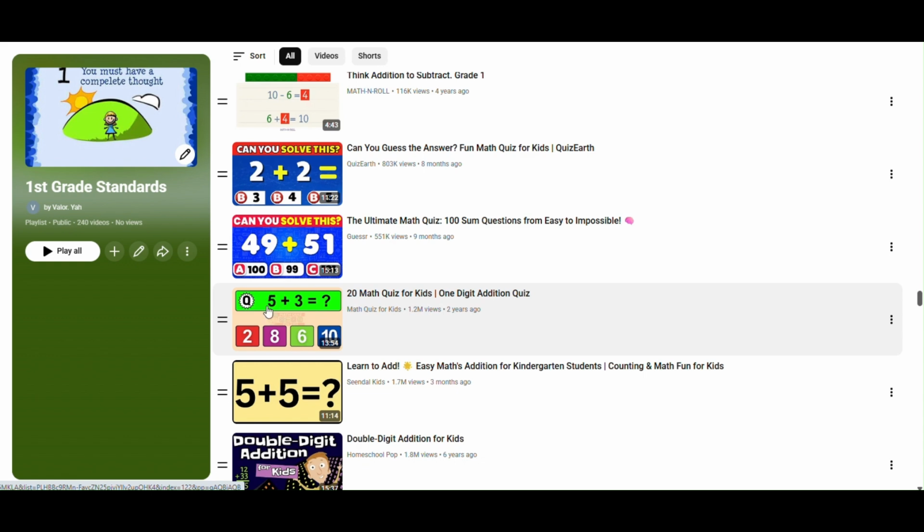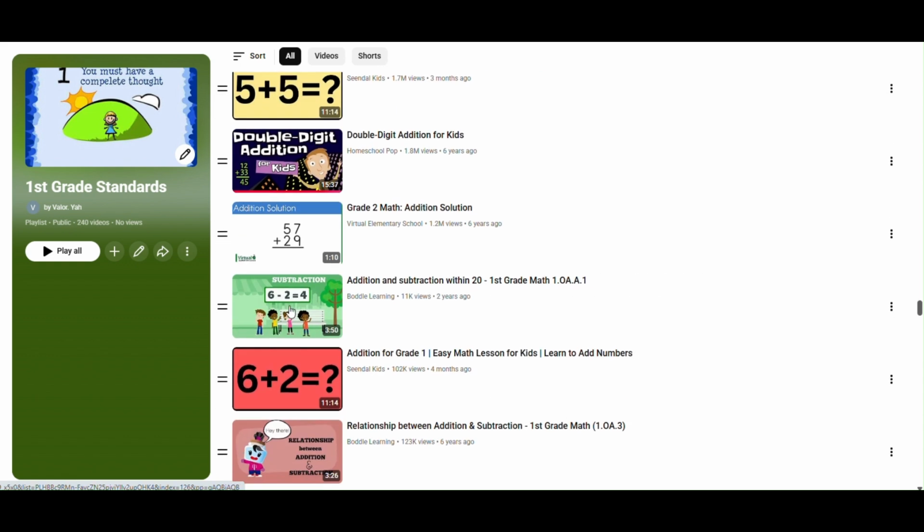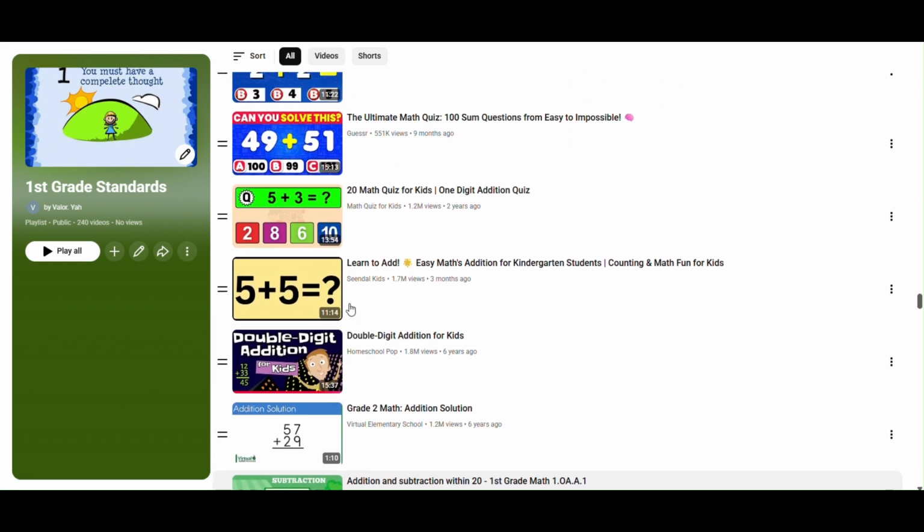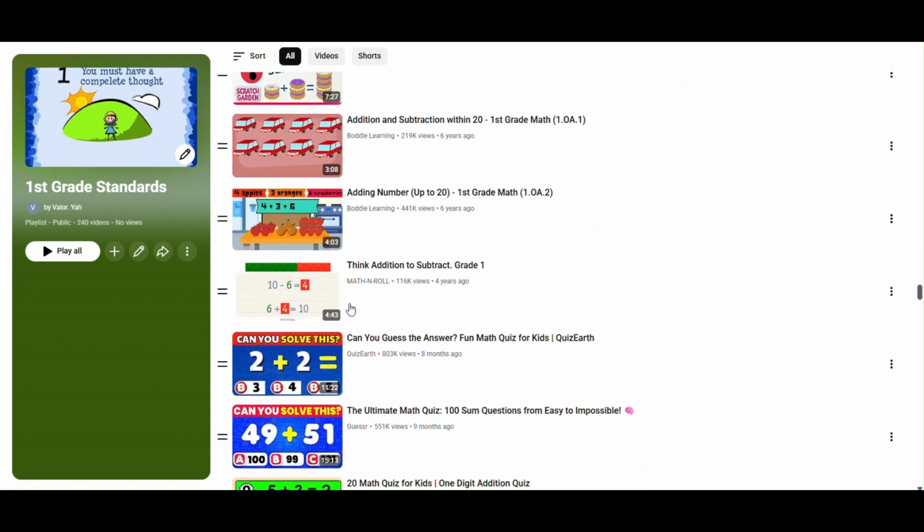For addition, 1, 2, 3, 4, 5, 6, 7, 8. Green dot method. For subtraction, countdown method. You start with 6 dots. Take 2 away. 6, 5, 4. Boom. Or if your child is visual, you can do the cover up, so long as this one is bigger. Have 6 dots, cover up 2. How many dots do you have left? 1, 2, 3, 4.